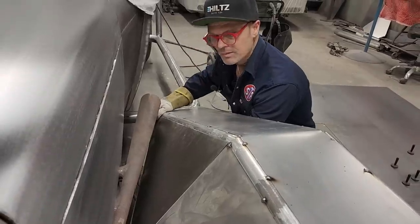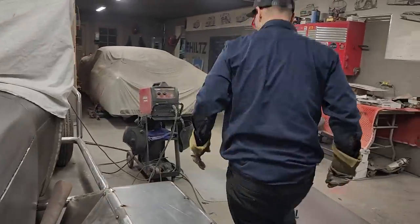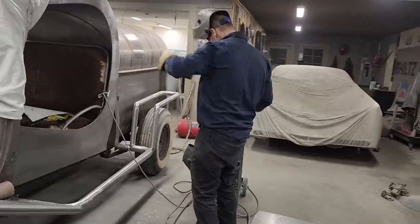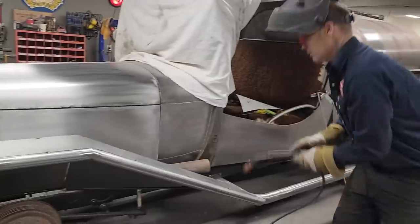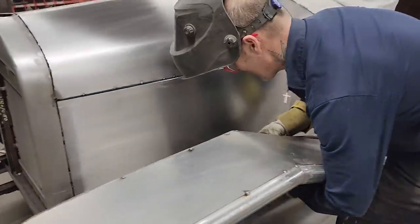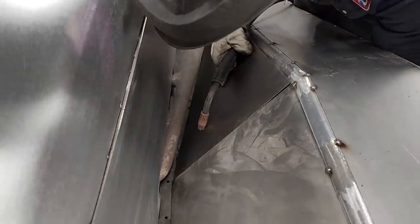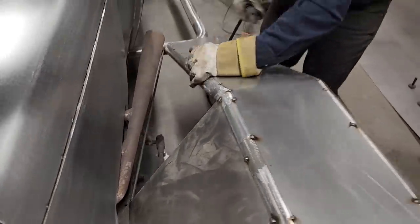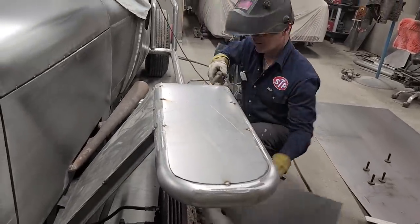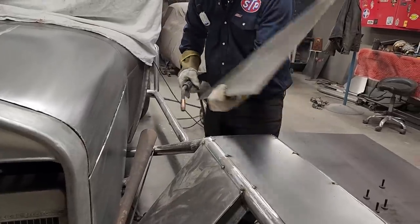Perfect. Excellent. Absolutely perfect. All right, now I'm going to tack one, and then I'll put it in place. Once you tack it once, you can still move it. Tack it twice, you're done. All righty. Now, I want it the best I can get it. That's what I want. That's not it. That's not it either.